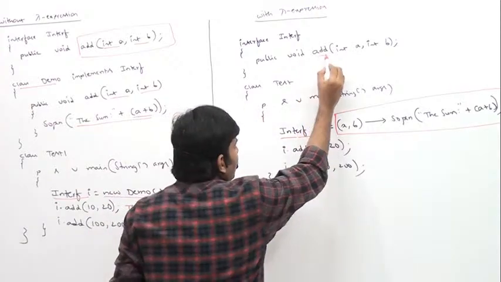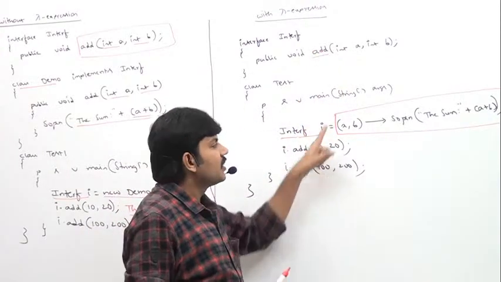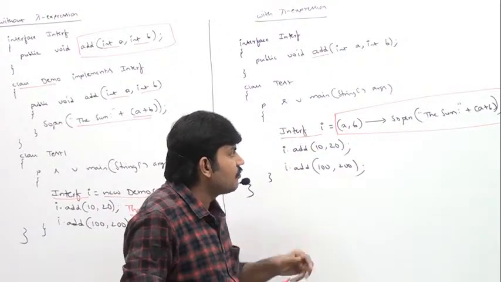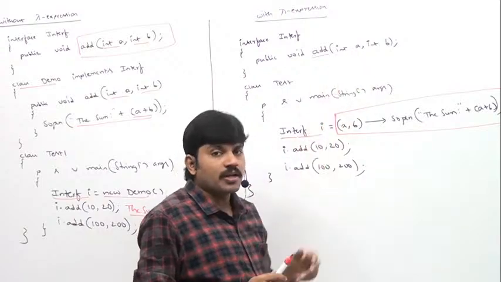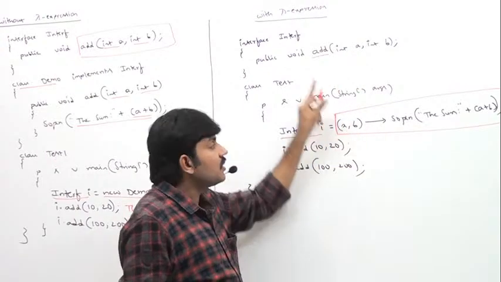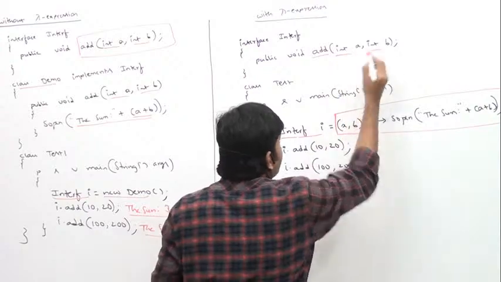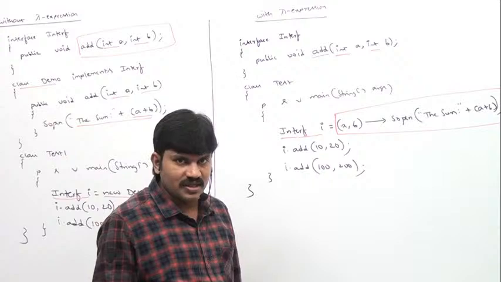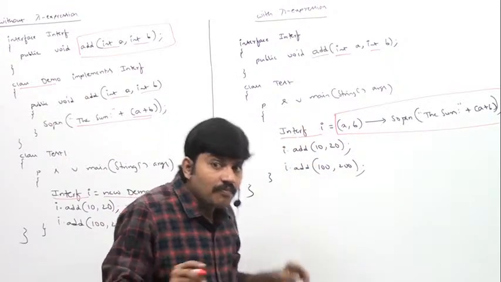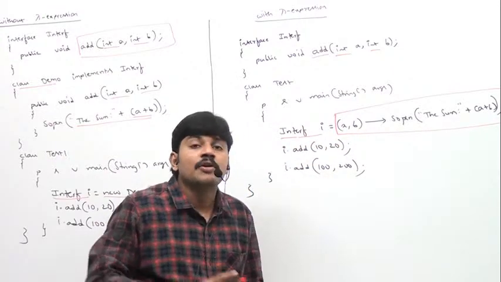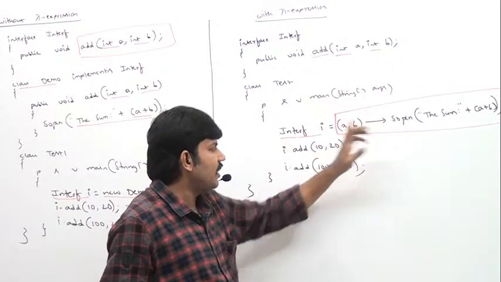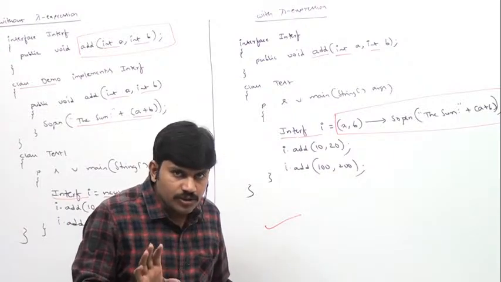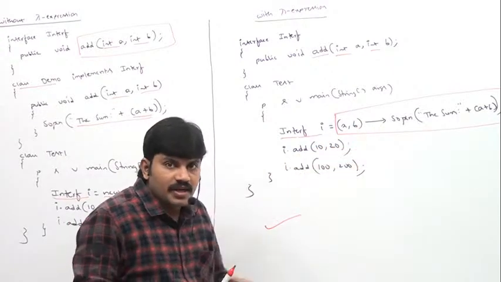Which one is the method? The compiler can guess automatically what the name of this function is. These are arguments to which method? a and b. This method can take how many arguments? Two arguments, that's right. Next, what type are these arguments? Int, the compiler can guess automatically. We are not required to write it. Are you in a position to understand? Based on the context, the compiler can guess the types automatically. We are not required to write them separately. If I execute this code, the same output we will get by default. Are you in a position to understand? That is how you can write a lambda expression.